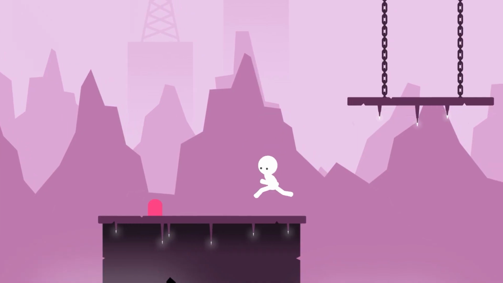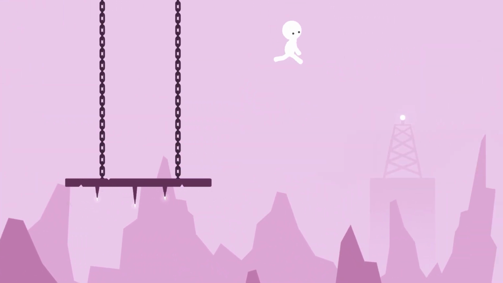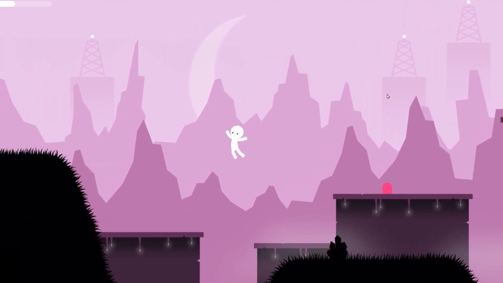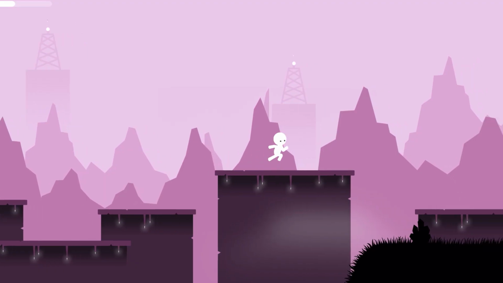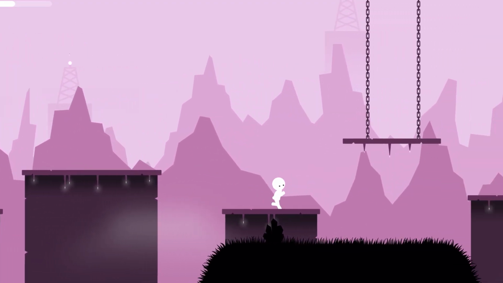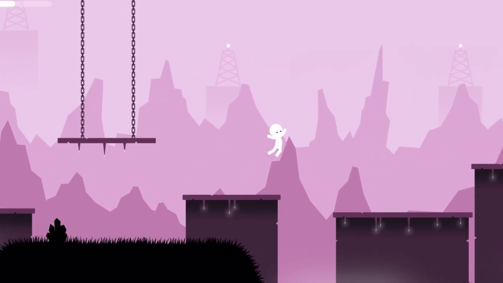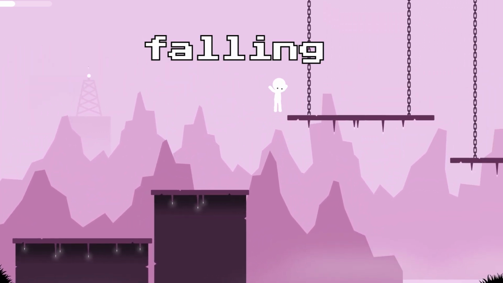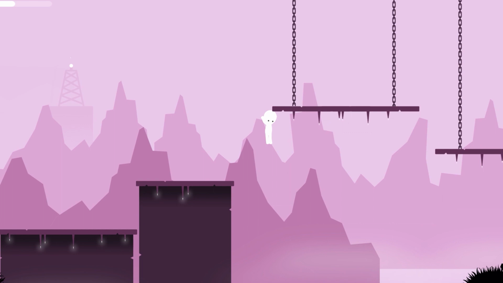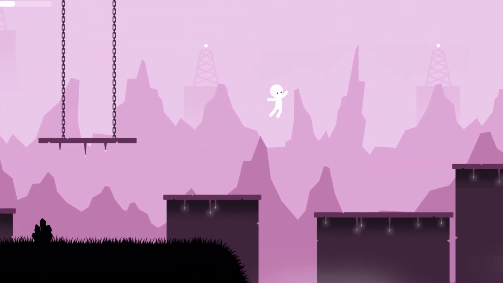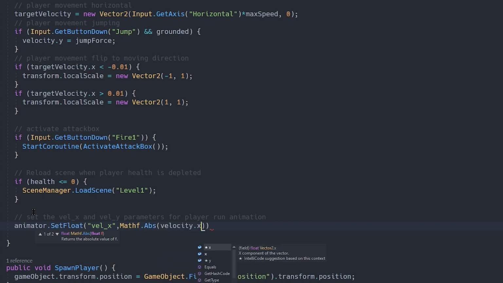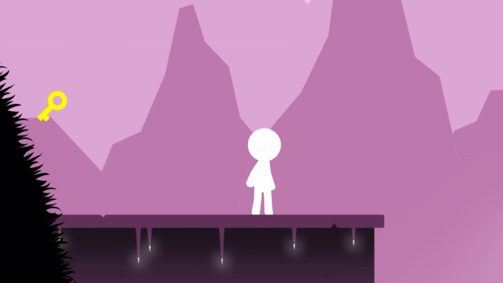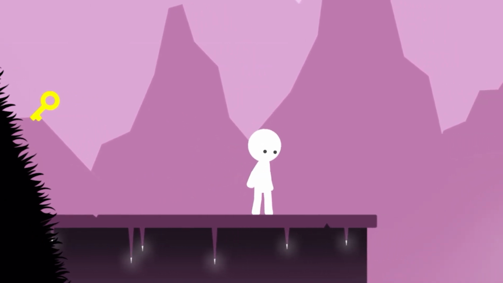So today I added some more animations. Right now when the player jumps, it just keeps on running in the air, so I made a jumping animation and also a fall animation so that the character has a different pose when it's jumping up and falling. So when the player is in the air and moving upwards, it would have this dynamic hand waving animation, and when the player is in the air but moving downwards, then it will look down and gather its legs to prepare for landing. I'm just making the basic animations for now, but I think I'll be adding detail later into the development, but I couldn't resist. I just had to do the blinking animations, so there we go.